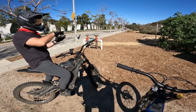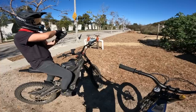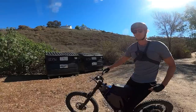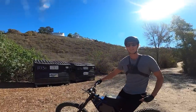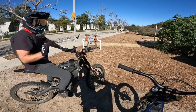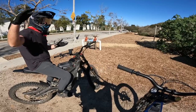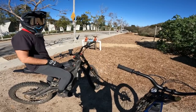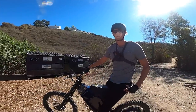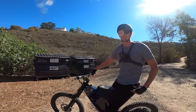So your bike is wheeling a lot. I feel like I could just wheelie up to 30 miles an hour, which is really nice, because that's more where I'm at. Technically speaking, though, on this one your wheelies really start a lot later in the power band because it's a longer power band. Yeah, I could definitely notice that. Sometimes when I'm practicing wheelies I'm going like 35 miles an hour and it's super dangerous.